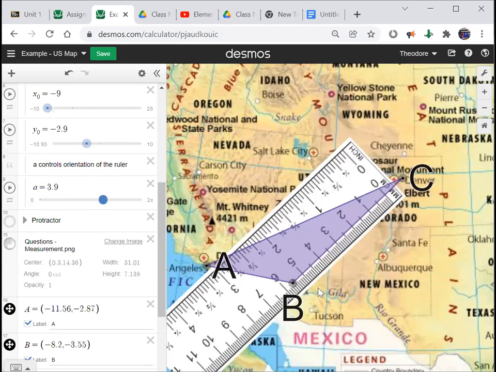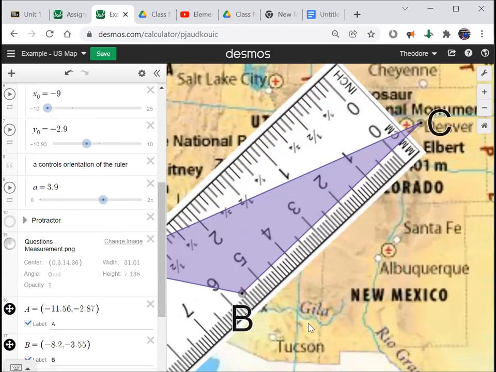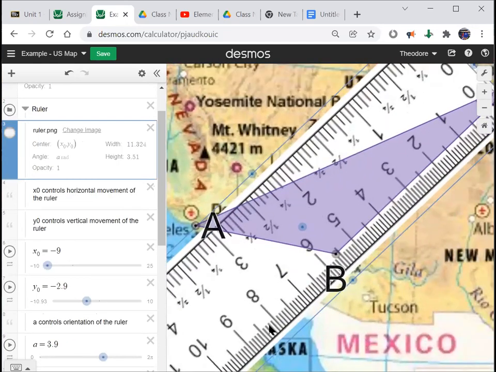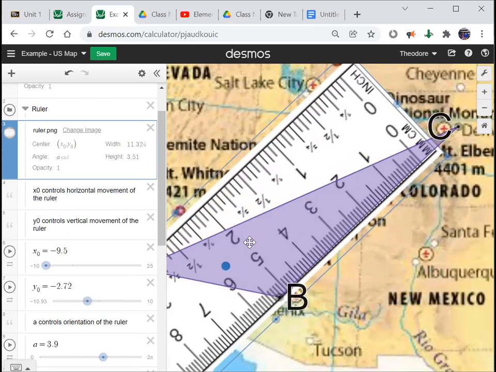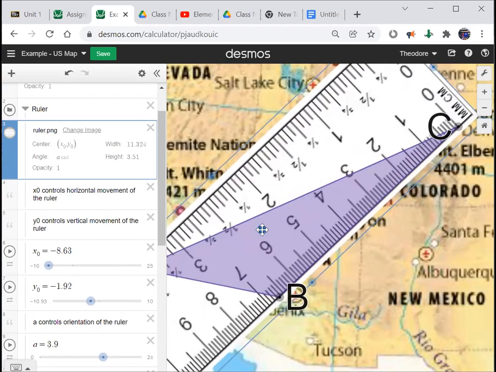So around 3.9. And so I'm going to bring it back in, and I'll just do some dragging. But again, you got to find that sweet spot there. I got to get it on the 0. Yeah, that looks pretty good.